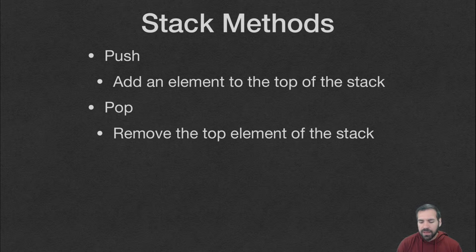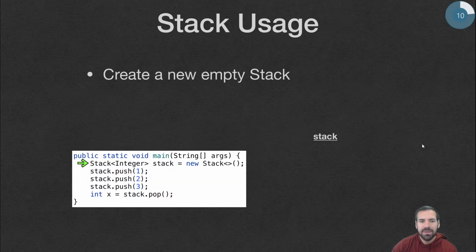That's all you get. Certain implementations of a stack will often give you a third method called peek or top, or I forget what else it's called. Peek and top, I think, are the two common ones that will let you look at the top element on the stack without removing it. And some implementations will even give you a size. Different implementations will give you different methods. But these are the two that define the concept of a stack. If you got these two methods, that's your stack. And anything else is just quality of life improvement, just giving us extra functionality for a stack. But those are the only two you really need, push and pop.